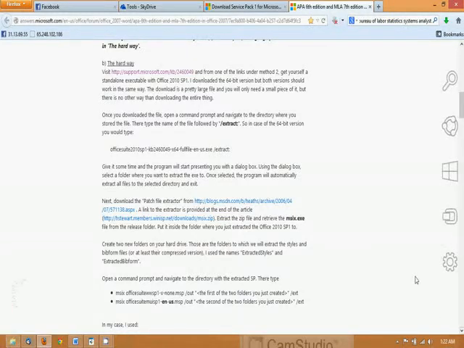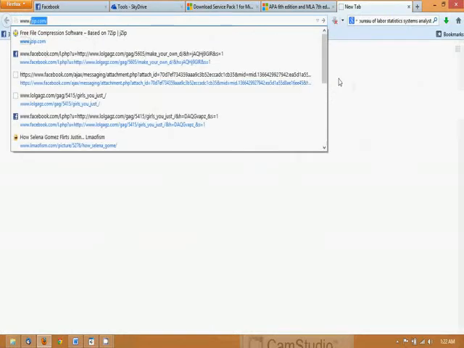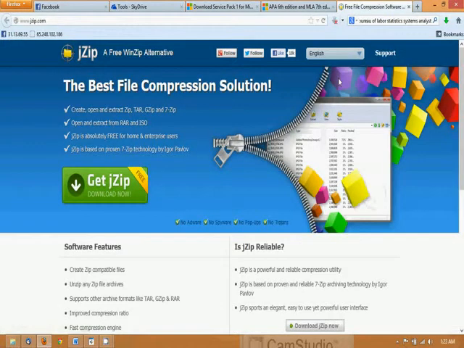Now, personally, beforehand, I would recommend downloading JZip if you do not already have WinZip and it is still active. For those who don't have WinZip, you can download JZip. It is freeware. It is made by a company called Bandoo, and you can find it by going to www.jzip.com. And you just download the file. It runs as a regular extraction file. And JZip works to open pretty much anything.